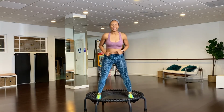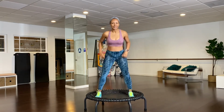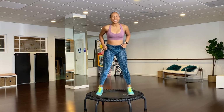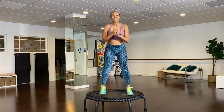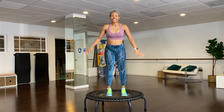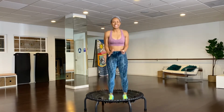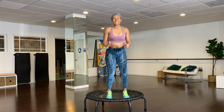So you can take the feet open and close, staying nice and low. You never want to straighten those legs. Keep the soft bend in your knees so the blood is flowing through the legs. You can make that a jumping jack or just take the arms out to the side. Just getting comfortable. You can always slow it down if you need to.